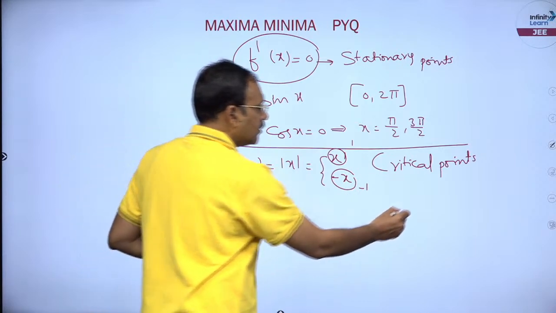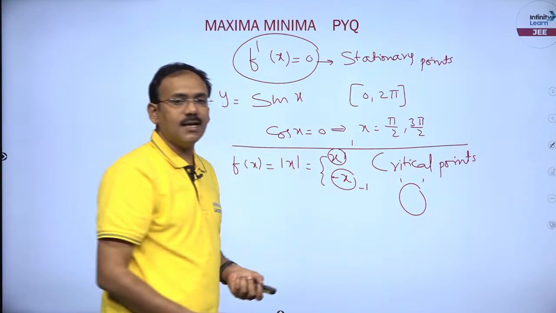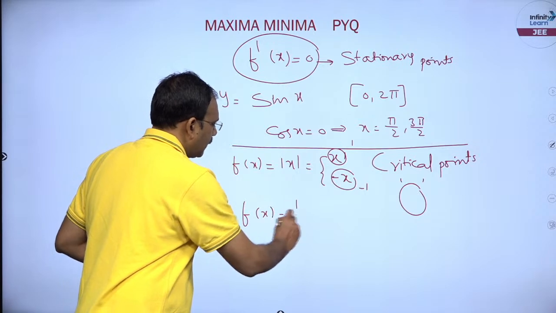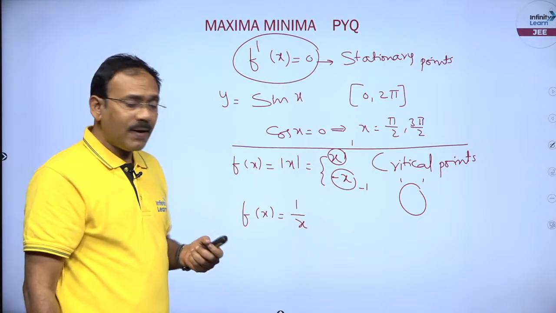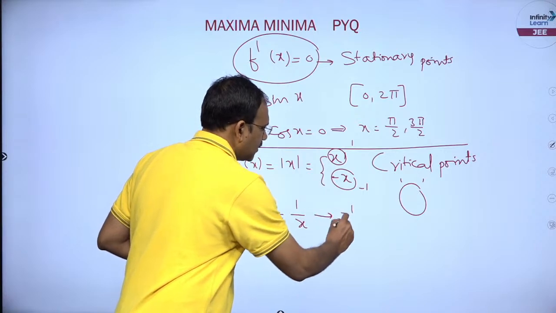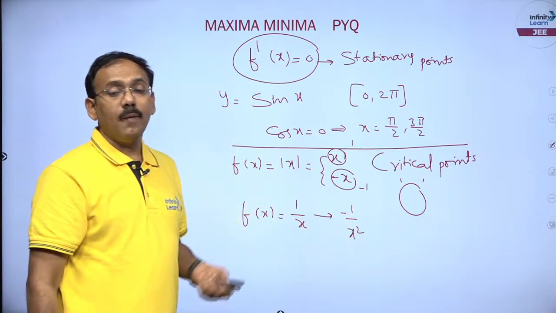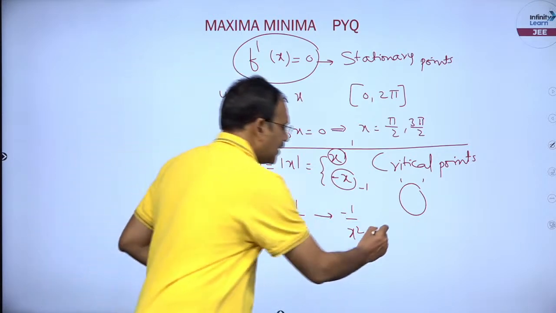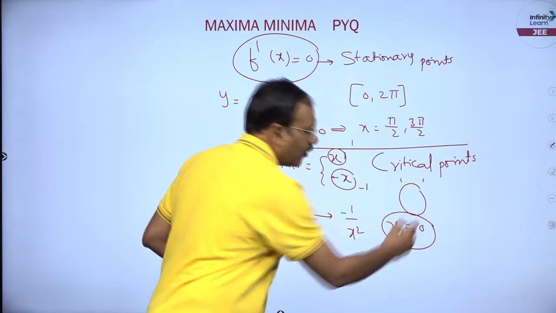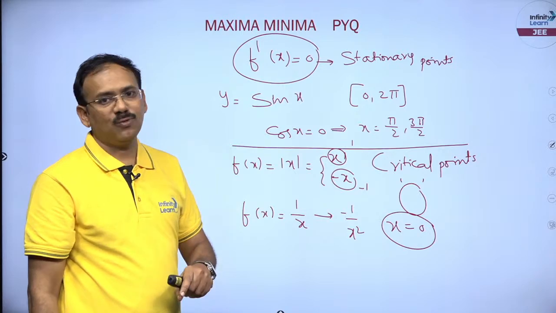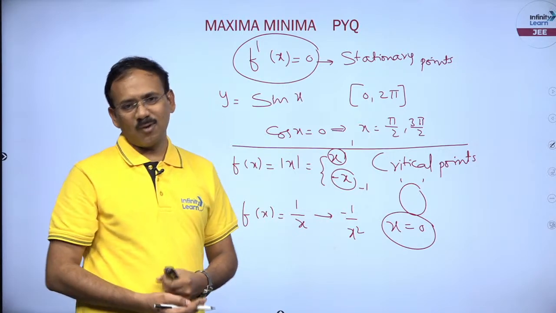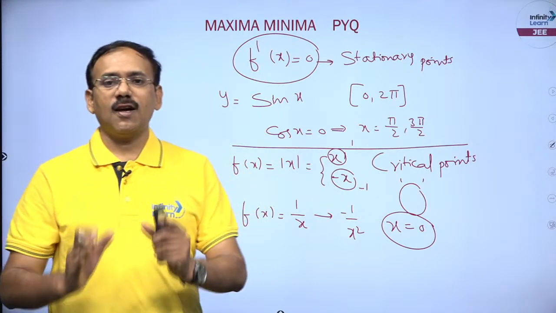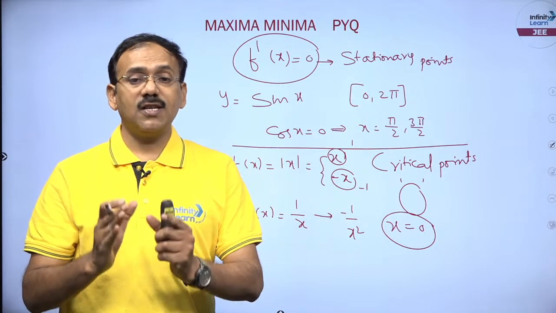So, I can say 0 is a critical point of this function, whereas let me take f of x is equal to 1 by x. The derivative of 1 by x is minus 1 by x square. This can never be 0, but this is not defined when x is equal to 0. So, what are the critical points? Can I say that x equal to 0 is a critical point of this? In fact, no, because 0 is anyhow not in its domain, right. So, friends, 2 points. Stationary points are those points where the function's derivative becomes 0.